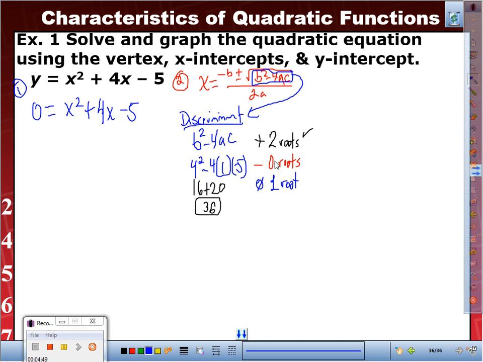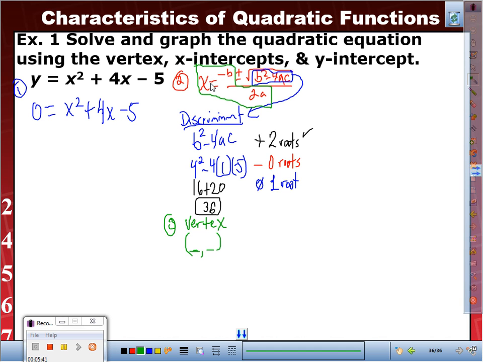But right now where I want to focus our attention is steps 3 and 4, which is the vertex. Write that underneath here, the vertex. For the vertex, we need a point. Open up parentheses. We need an x value, and we need a y value. For the x value, we're going to use part of the quadratic formula again. That's why I wrote it over here. But look, this part, the beginning part down here, I call it the California part because it looks like a slanted California. You guys see it? Looks like Texas.